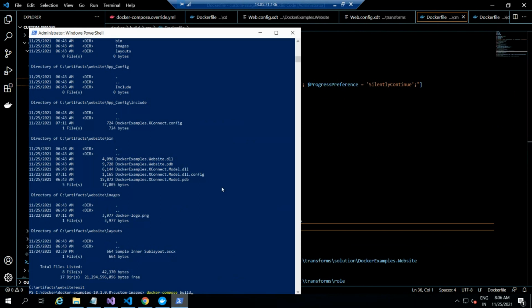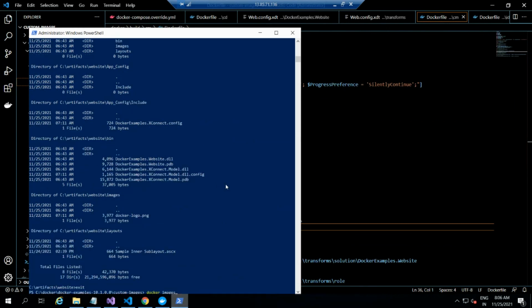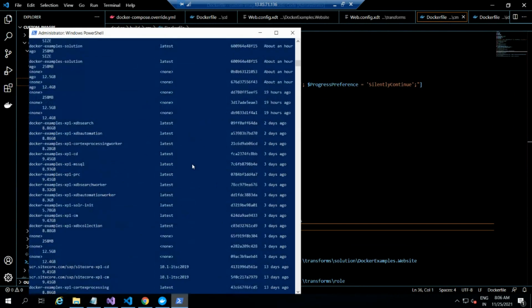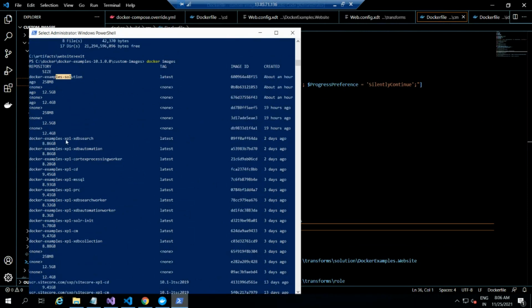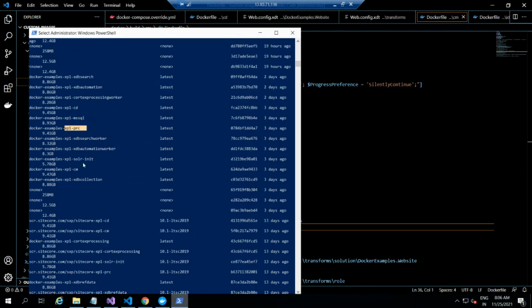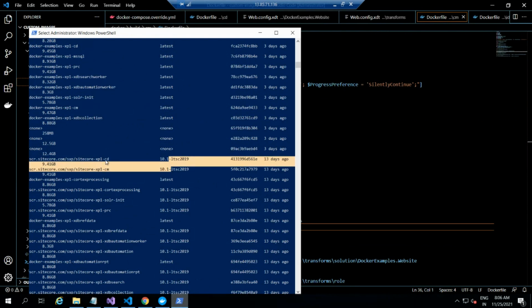To confirm the images were created, list the Docker images, as I showed just before. If you run the docker images command, it will list all the images locally. So we have the solution image, the XDB image, and the MS SQL image, the Solr images, all these things you can find here with the versions. If you make any changes, you can create your own versions, and we can keep both versions here.